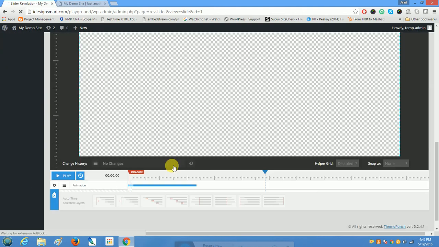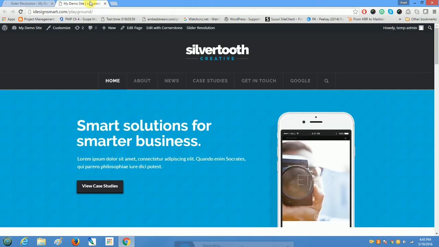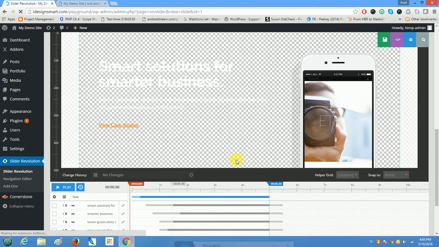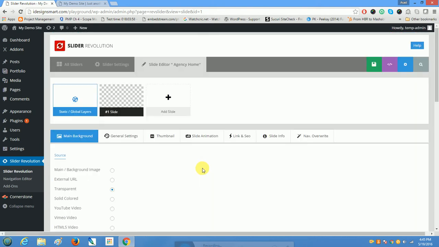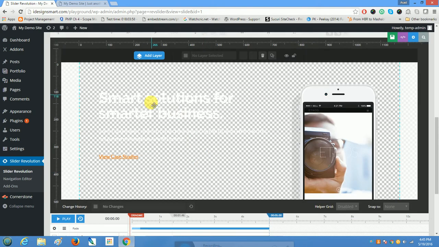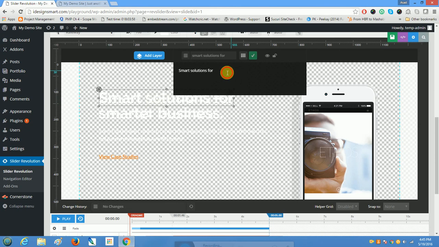It has only one slide currently, so it will have like a phone and some text and a link like that. So if you go back, here's the phone and the text. So if you want to edit that text, you can just double click on this and edit this text over here.